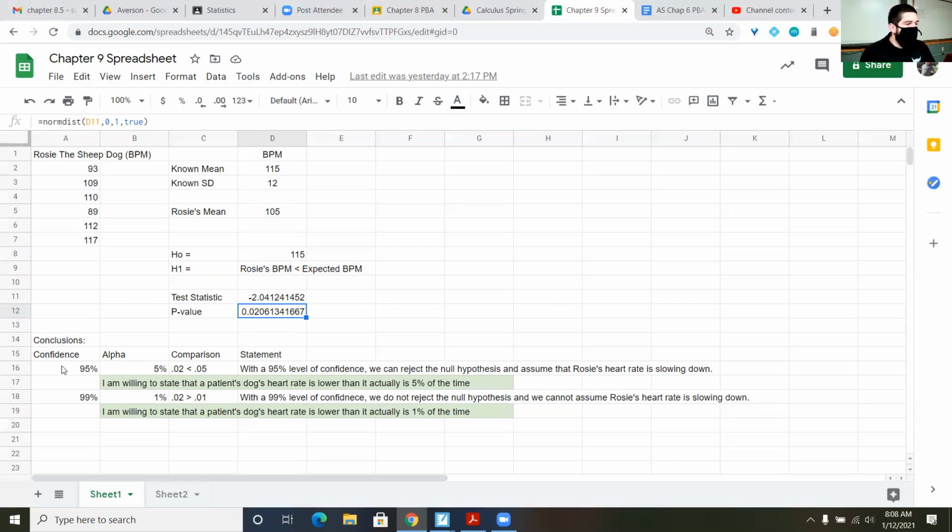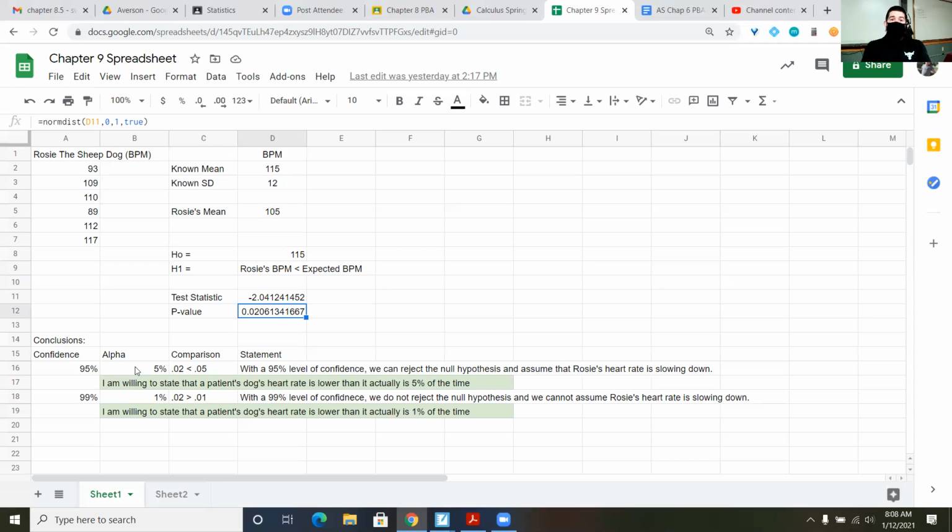So the conclusions that we can make. In this problem, it didn't give us an alpha or a confidence level, so I made this up. I said that if we were to say something with a 95% level of confidence, that means our alpha was 5%. So there's a 5% chance that we are wrong, a 95% chance that we're right. See how that kind of works? If I said that I wanted to be 95% confident, that means I would be willing to risk being wrong up to 5% of the time.